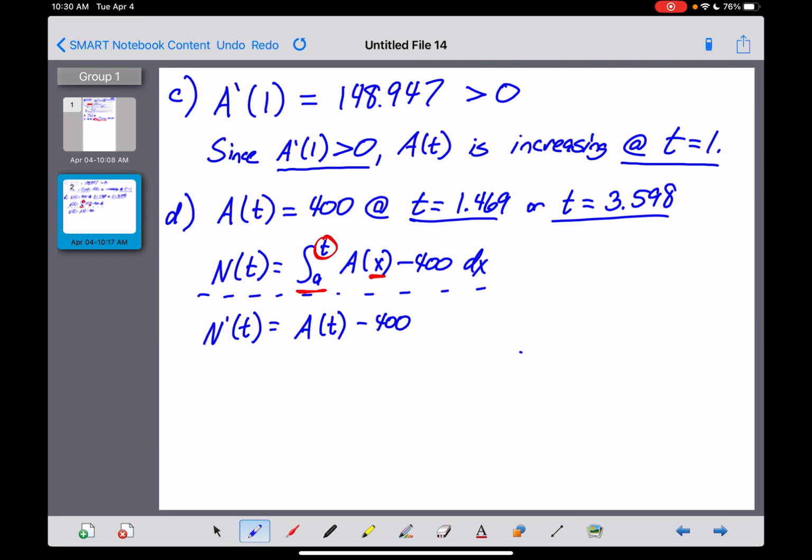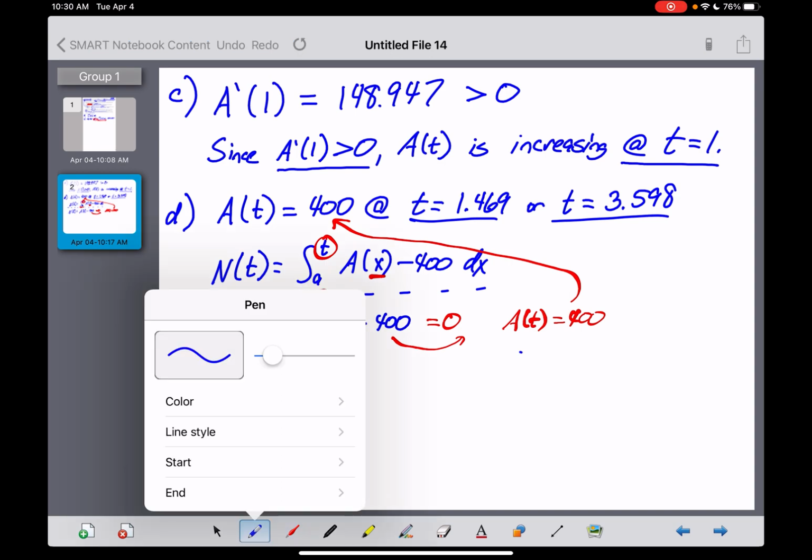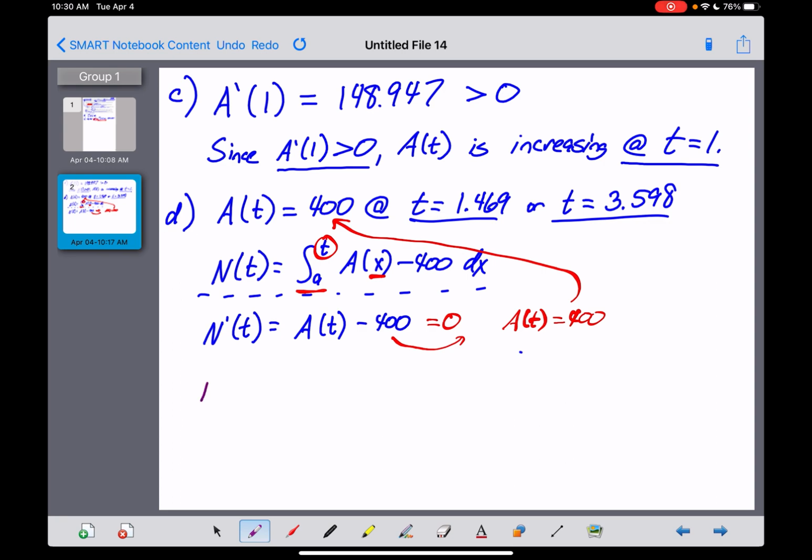And that actually explains why I did what I started to write a second ago. You would want to set that derivative equal to 0 and solve. And so you'd bring that 400 to the right, and that would get you a of t is equal to 400, which is what I started working on right over there. Okay, so here's where we are here, guys. Maximum values can occur at either critical points or at endpoints. So we need to test the value of this n function at a couple of different times.